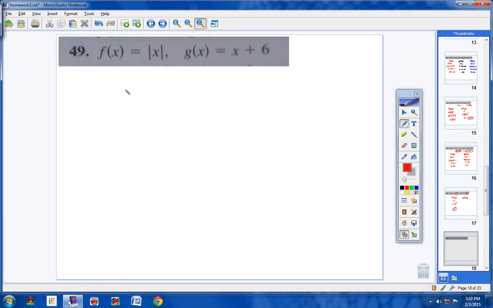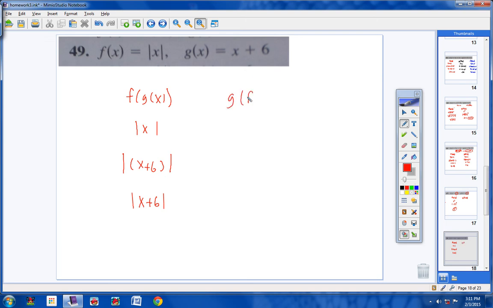The domain for x would be all real numbers. You can put anything in for x that you want to. The domain for this is all real numbers, okay? Now let's do f of g of x, okay? So pick up my f. My f function is this right here, the absolute value of x. So then I put a big parentheses where the x is, and then I'm going to put this function in, x plus 6. So I have the absolute value of x plus 6. That would be my composition, okay? And obviously the domain would be all real numbers because both of these were all real numbers.